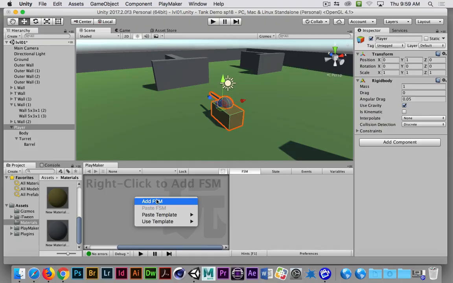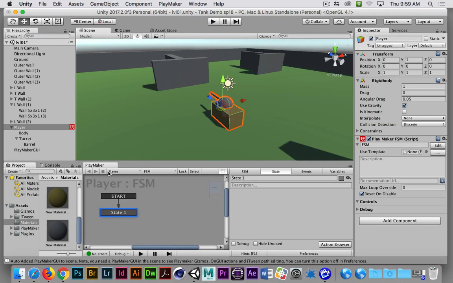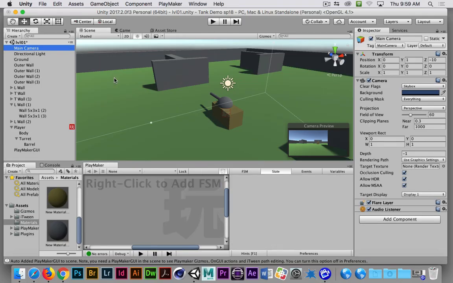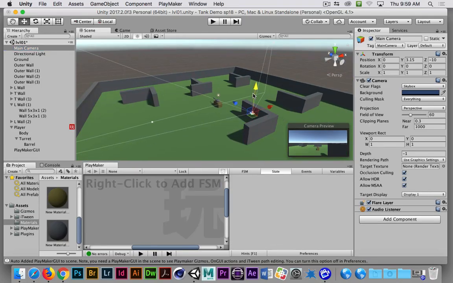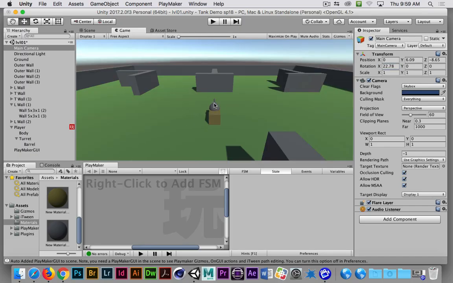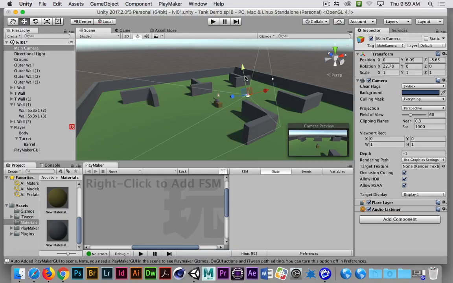I'm going to add a state machine, and I'm going to look at the camera really quickly because I hadn't considered the camera just yet. Ultimately, I'm going to snap a little script on this, but I'm just changing the view so that I can test. So I really just changed this to more of an over-the-shoulder kind of view, right? In fact, I'll want to go up a little bit higher. It'll make life a little bit easier. And then ultimately, I'll just throw some kind of controller on here.